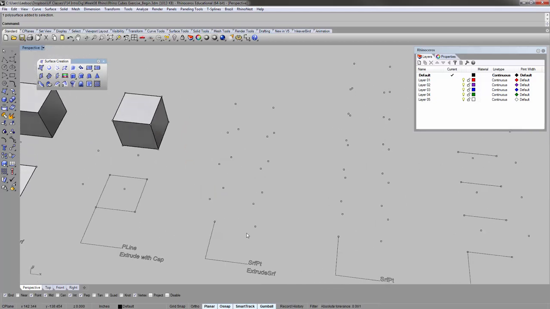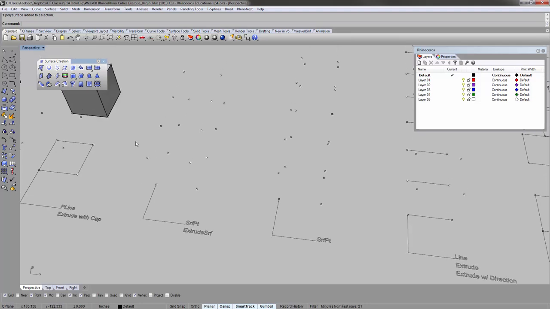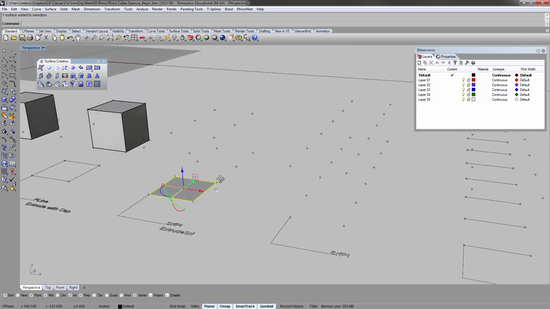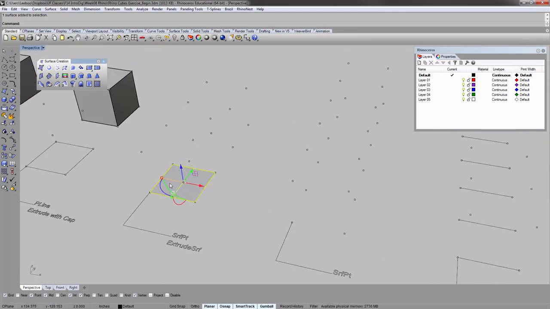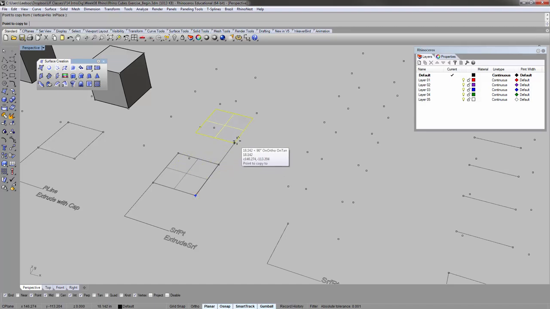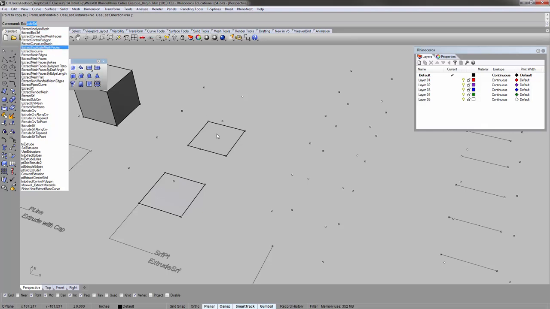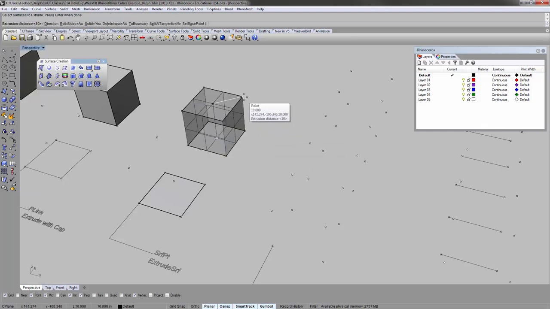So the next one is the surface points, which is actually this first guy here. Surface from 3 or 4 corner points. The text is SRF point, surface points. After I execute the command, you basically go through and pick 1, 2, 3. And you'll see it makes a NURB surface based off of either 3, which makes a triangle, or 4 points that you give it. Right, let's copy it over to the next step and then extrude surface. So extrude surface, click that surface, do the same.